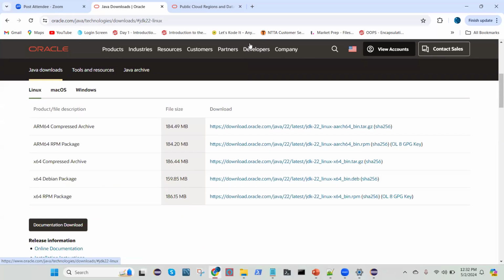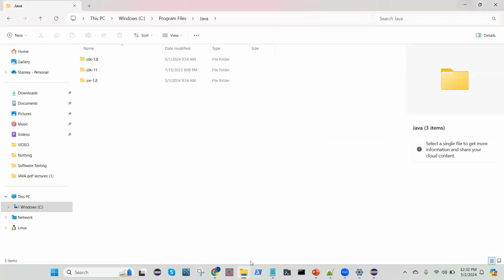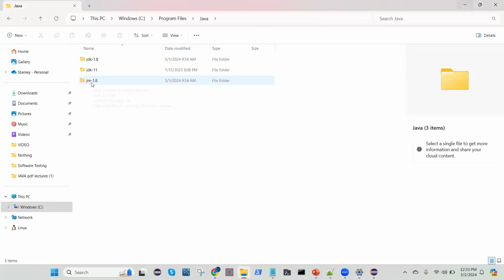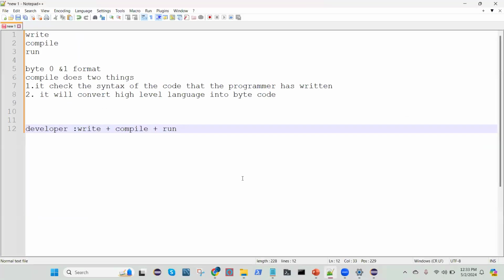But on the client server, okay, on the client, if your job title is just to run the code, like the way I'm just running the code, and just clicking, just to run the code, okay? You just click here, you're running the code. So on the client server, if your job title is just to run the code, then you need what? JRE. You need just to run the code, you need JRE. What is JRE? Can someone tell me what is JRE?